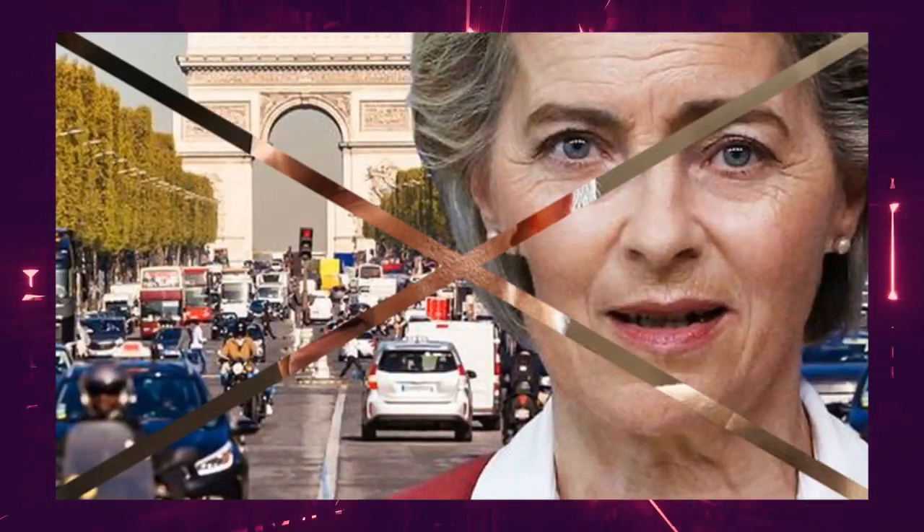If a vehicle has an EU, England, Scotland, or Wales flag alongside a GB mark on the number plate, it needs a GB sticker, or the driver could be liable to pay a fine issued by the local authorities. And such stickers will become invalid in any case next month.